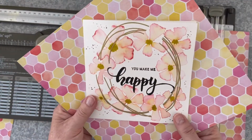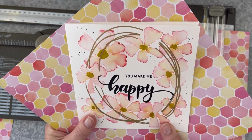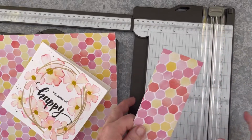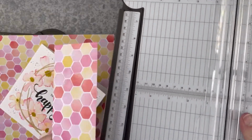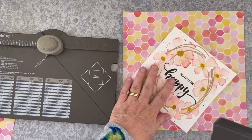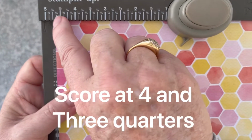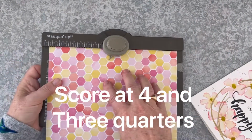And if you didn't have an envelope punch board, you could just line this up and cut it to shape and fold it yourself. But this just gives such a great result. And if you're a card maker, I recommend this is a great tool to have. For one, it saves you having to buy envelopes, and it means you can customize everything you do so it looks really, really cute. So we're going to score it up here at 4 3/4. You can see that there. That's where we're going to line it up to.